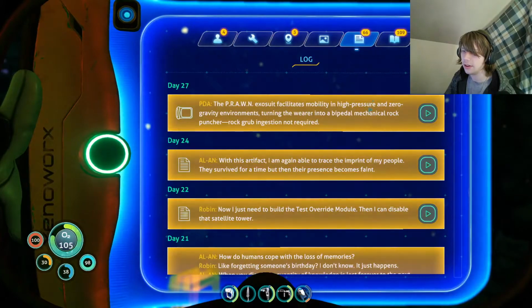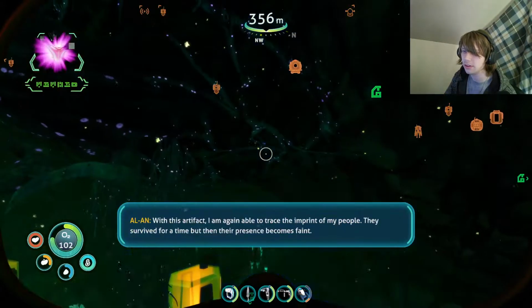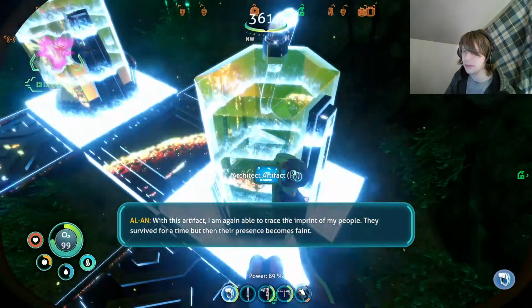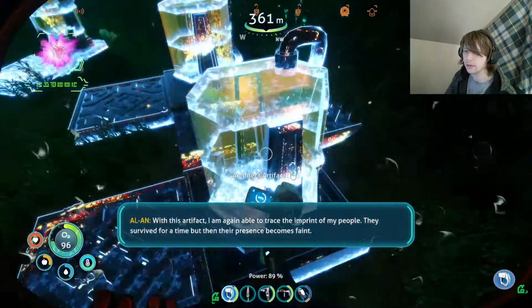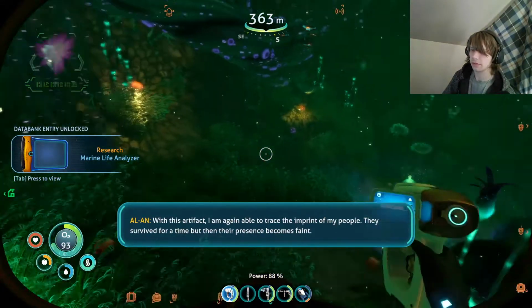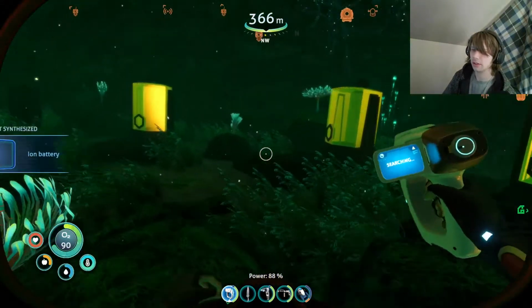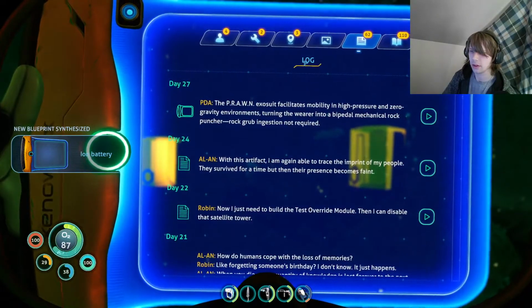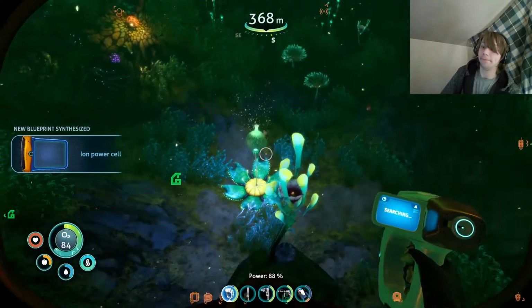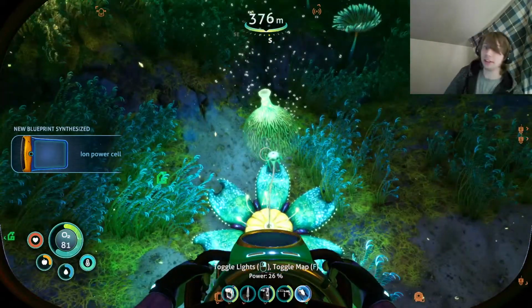And this. With this artifact, I am again able to trace the imprint of my people. They survived for a time, but then their presence becomes faint. Interesting. New technology acquired. Ion battery? Oh! Ion power cell! That's pretty sweet!